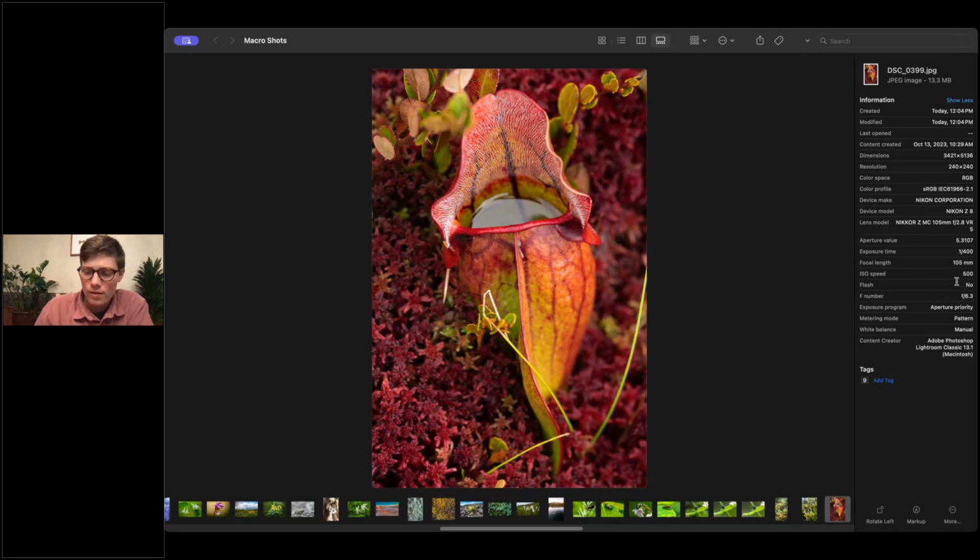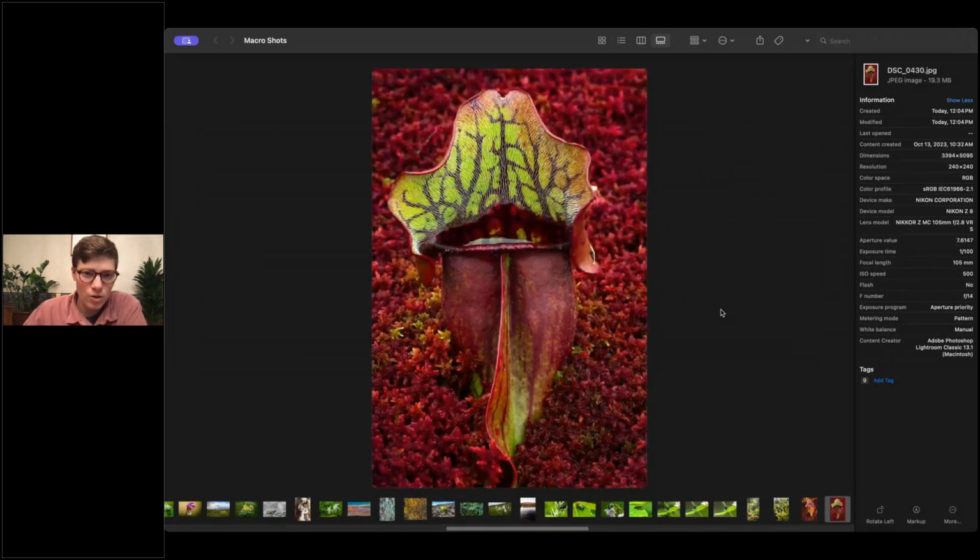So the ISO was at 500 to allow me to continue to hand hold this shot, because I don't love using a tripod because it feels like I'm limited in how many compositions I can do. I will use it in certain really low light conditions, but cameras now have such good low light capabilities that you're freed up to do a lot more by hand.